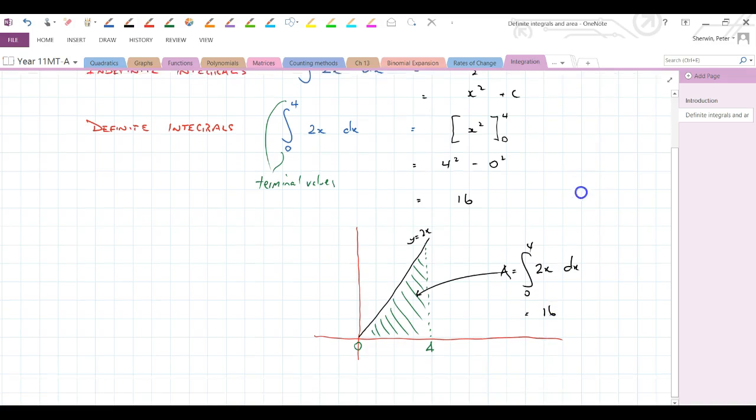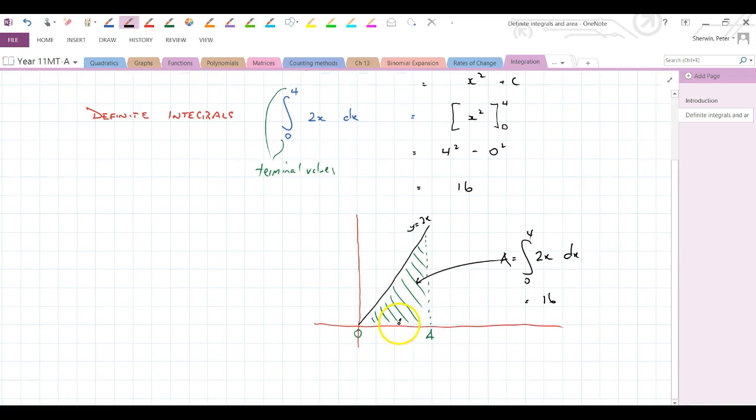Let's just check, because it's a triangle and we know how to find the area of triangles. If we just do area is equal to a half base height, then we get a half. Our base is 4, and what's our height? Our height, this distance here, is put 4 into this function here to get the y value, and that will give us our height. So 2 times 4 is 8, so a half by 4 by 8, which equals a half by 4 is 2 times 8 is 16, so it's 16 units squared, and you can see that I'm matching up here.